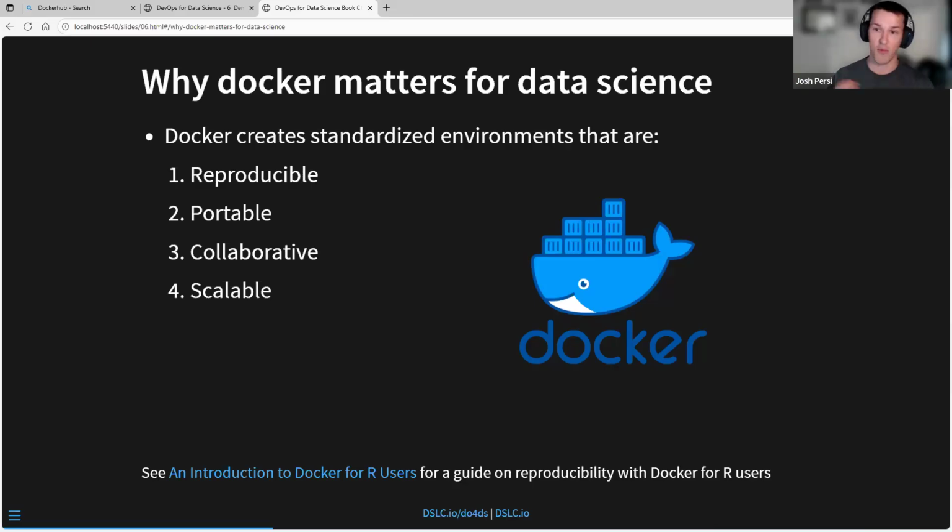So I can more easily work in the environment in which my product will eventually be deployed, whether it's a Shiny app, an API, a report, something else. Docker is collaborative. Everyone can work from the same image, ensuring the exact same environment. And Docker is also scalable.